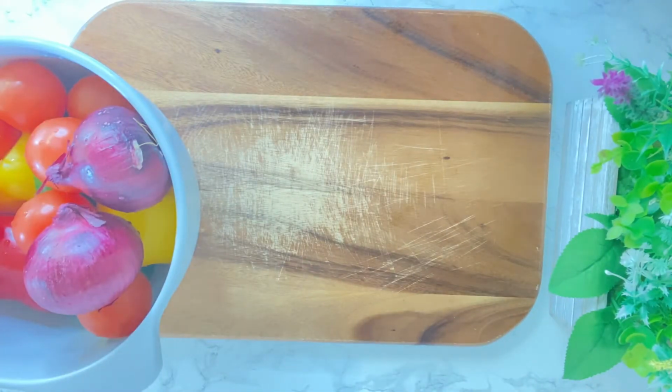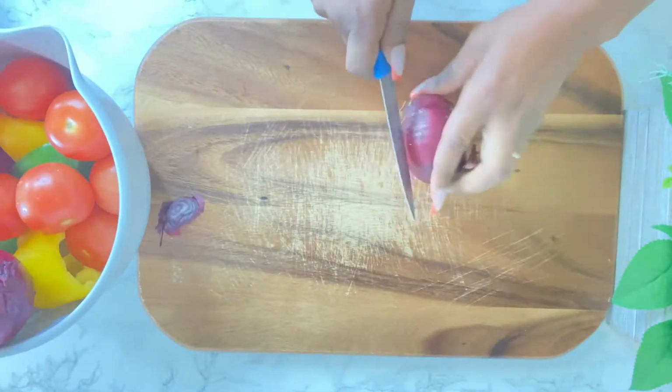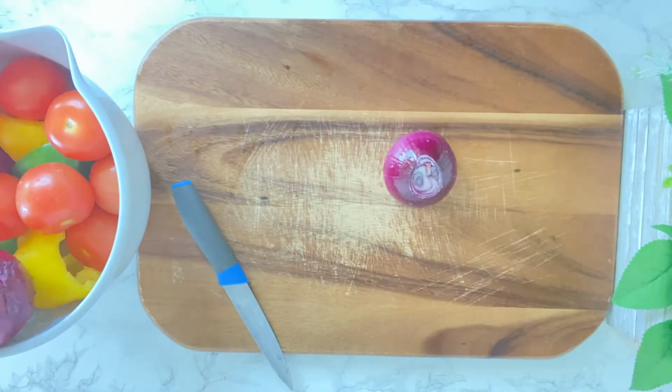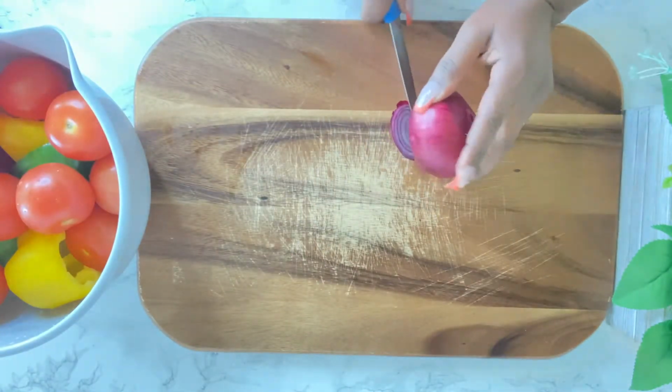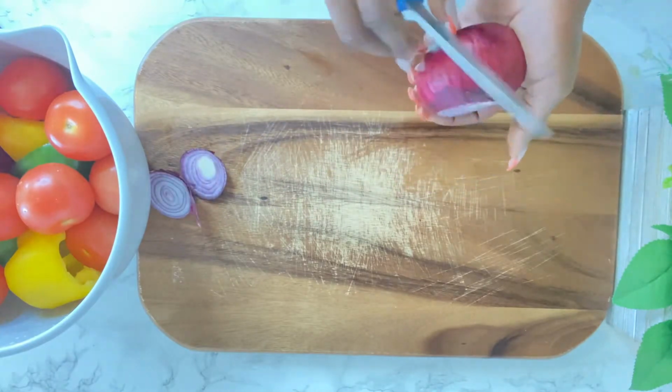So this is my vegetable here, already washed. I'm going to be chopping it in circles. You can chop it in whatever shape you want. Guys, don't forget to use the onions because this onions is essential in this recipe, so that your neighbor will smell that aroma and come to your house uninvited.